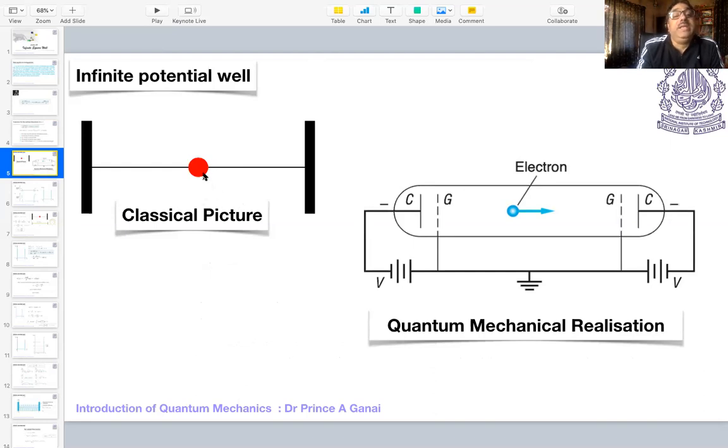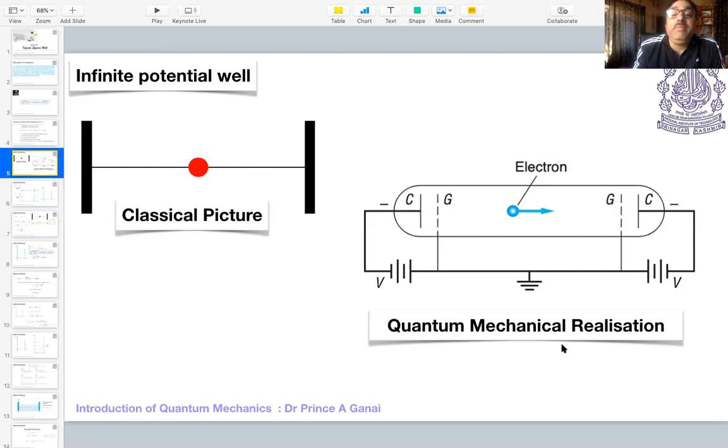The classical realization is that you have, say, a small bead which is attached to a frictionless wire, and the wire is connected to two hard walls, and the bead can move to and fro between the two walls. Since the bead will bounce back at the walls, the bead is confined within the walls, and it is free within the walls to move. It has zero potential within the walls, but since it bounces off at the walls, it suddenly experiences a very, very large force, so we say that at the walls the potential is infinite. Such a problem is technically called the infinite potential well problem.